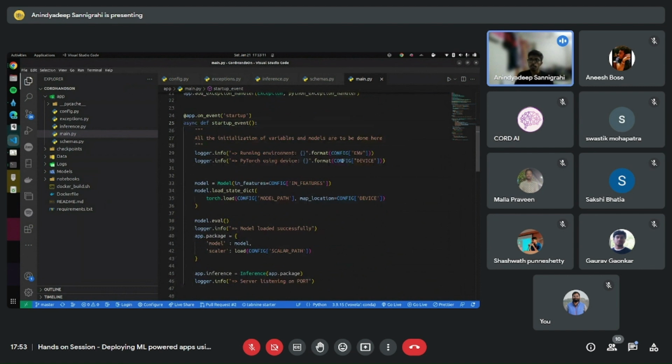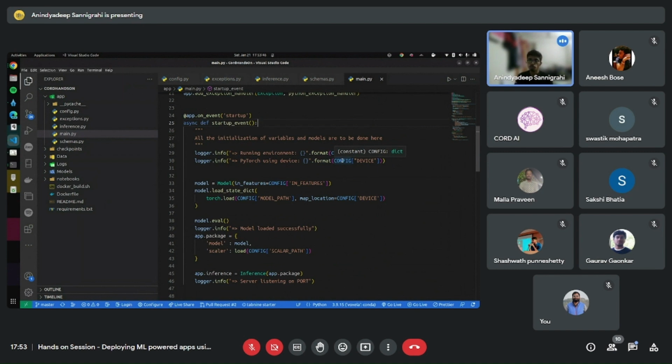Next, the very first thing, which is very important: before starting our application, we do not want, for each and every request we get, and for whatever features we get from that request, our model to be initialized every time from the .pth or .pt file and then run the inference, right? Because that is super time consuming. Suppose you are pulling it from some registry in the cloud, then it will try to download it every time.